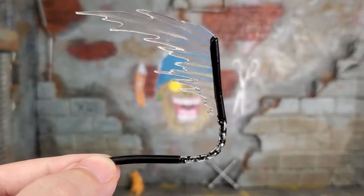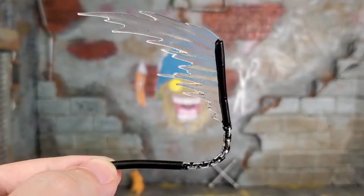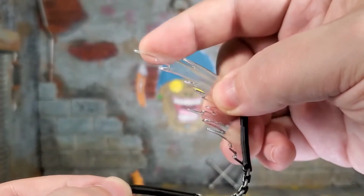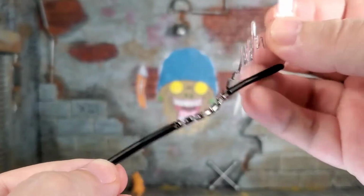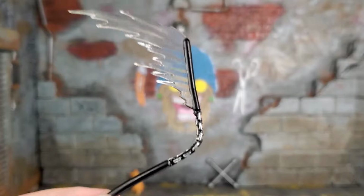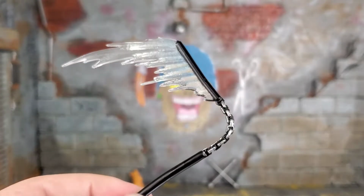We also get another set of chucks, and this one has a sort of like swinging effect, and that's out of like a translucent plastic. Looks really nice, and this is sort of a firmer plastic, but the chain is still a little bit more bendy. But it's still cool to see this type of effect, just showing how quickly he's swinging those chucks.